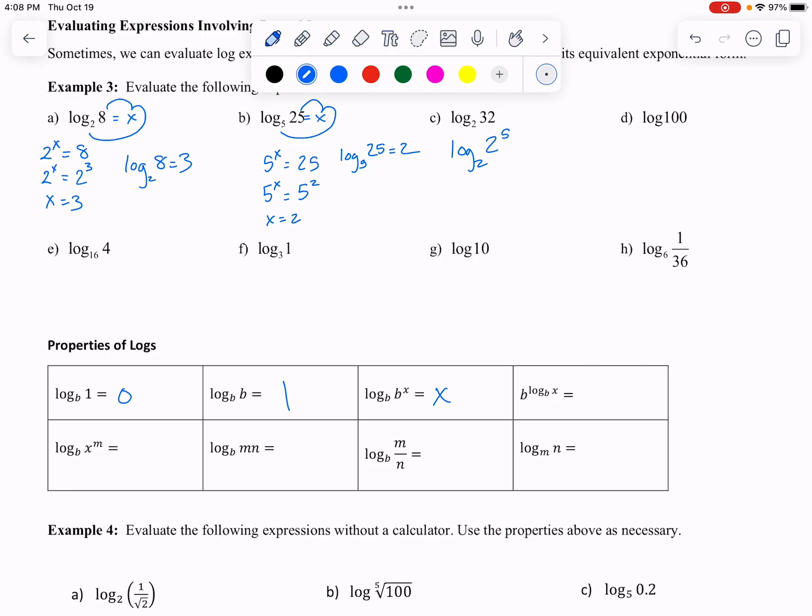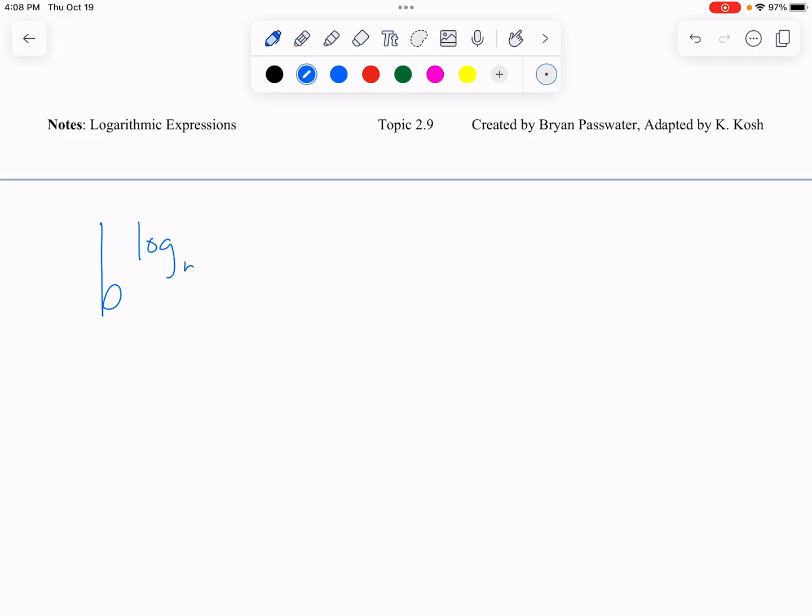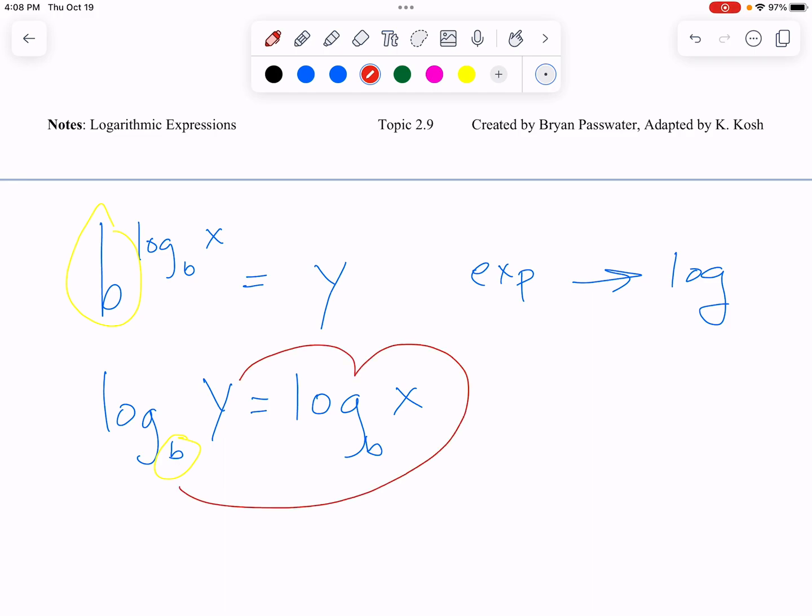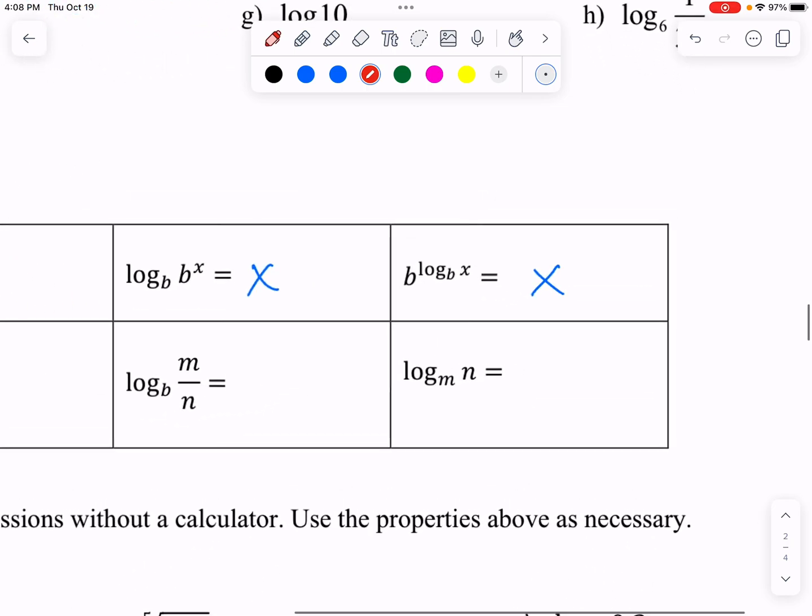Okay, this one is a little more confusing. Base B, so B raised to the log base B of X. It equals X also, but let me show you why. If I have B to the log base B of X and we set this equal to some value Y. We're trying to solve for Y. Well, notice this is now an exponential form and we want to change it to logarithmic form. So I have log base B. So this B has gone here. Okay, so log base B of Y is equal to the exponent. Okay, so log base B of X. Let's double check with the I heart logs. B to the this equals Y. And that's exactly what I had a second ago. And so when I have log base B of something equals log base B of, and it's the same base, then I know that Y is going to be equal to X. So I can rewrite this as B to the log base B of X is equal to X. Basically, the short answer is that when your bases are the same, either here or here, you're just left with whatever the exponent was.